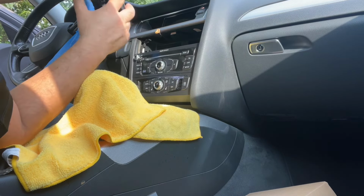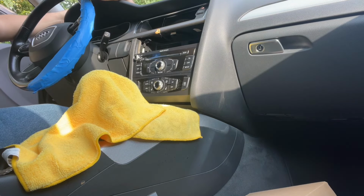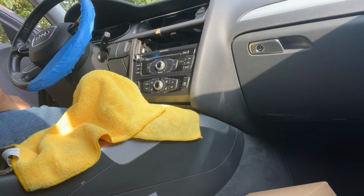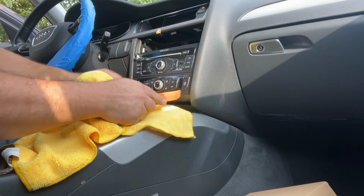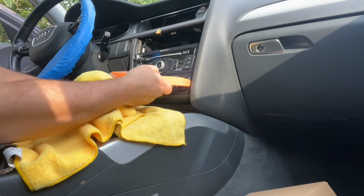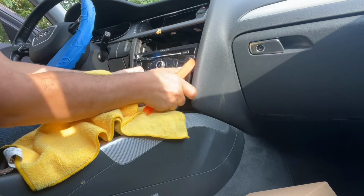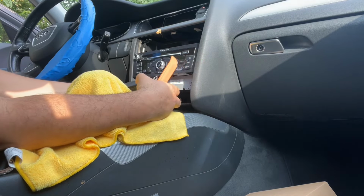Okay. Let's put these over here, out of the way. Just take it easy. Don't scratch your car. All right, now with the air conditioning system, same thing. I'm gonna use this trim removal tool. Okay, here we go. No problem doing this, okay?